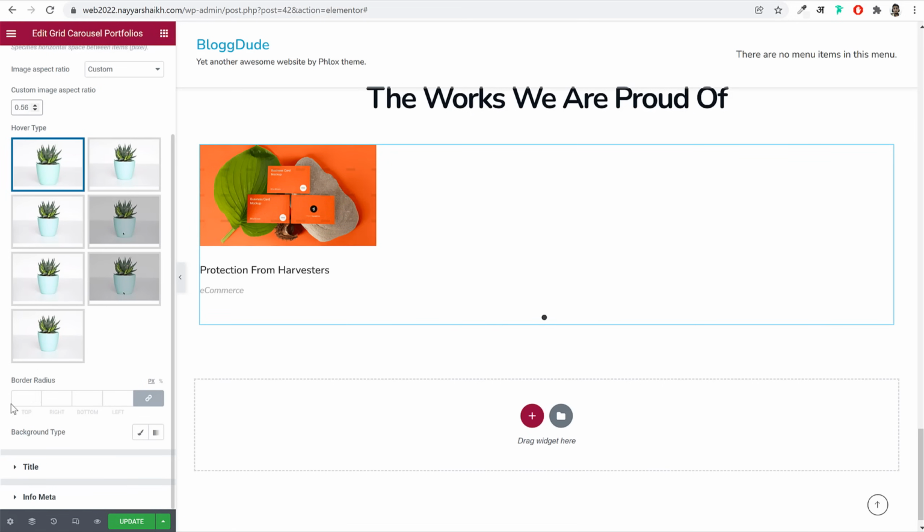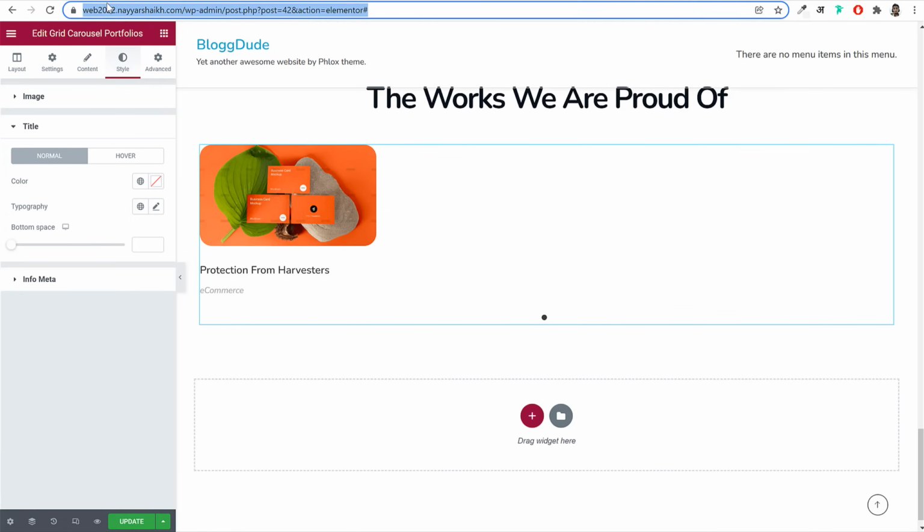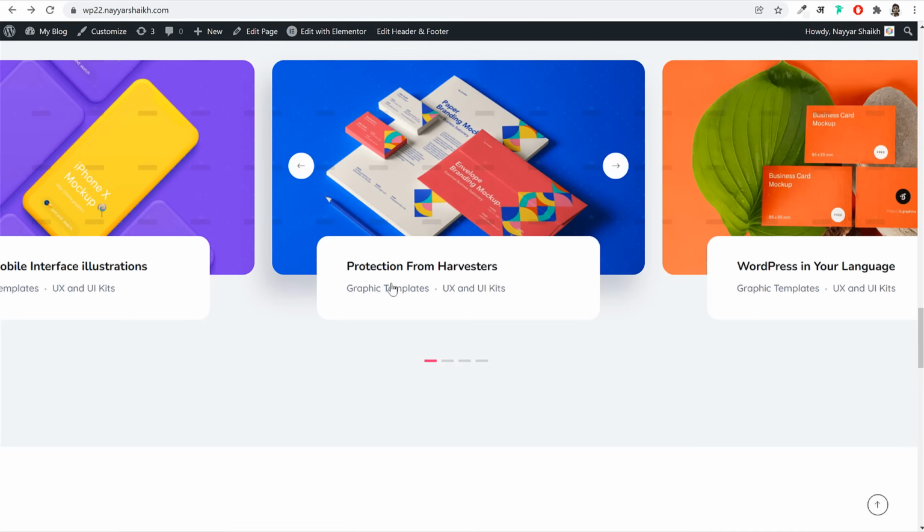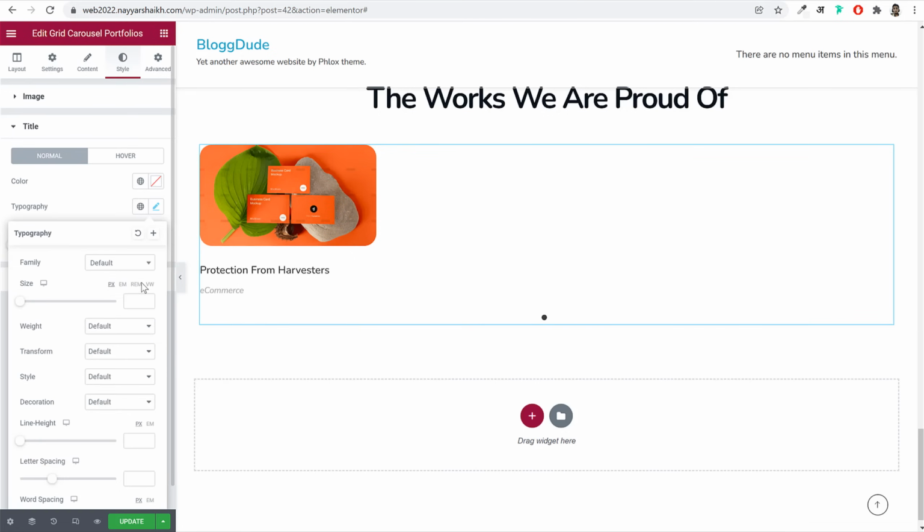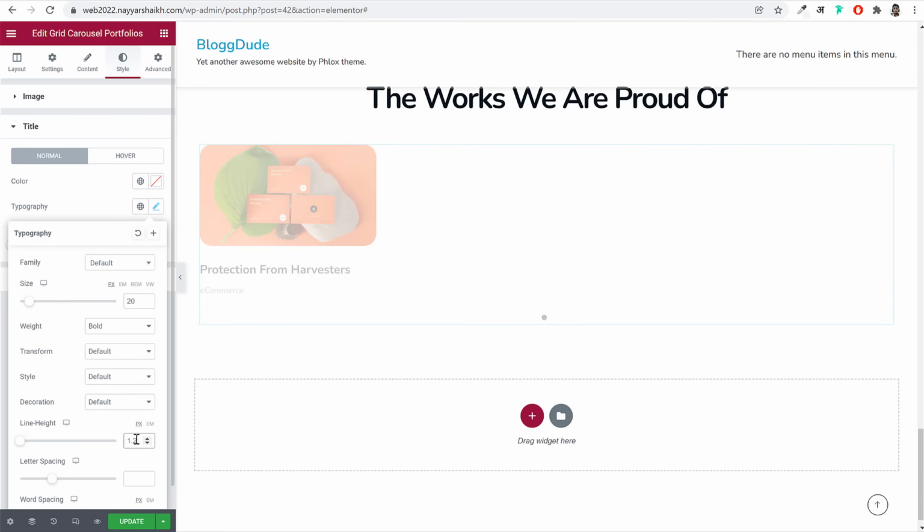Then we also want to add some border radius. So maybe I'll add 20 pixels, because here as you can see, we have these rounded corners. Now let's select the title. First of all, we have to select it and make it center aligned. We have to bring it to the top and give it this design. First, let's change the sizing. So the sizing of this will be 20. Make it bolder. And let's add a line height of 1.25.